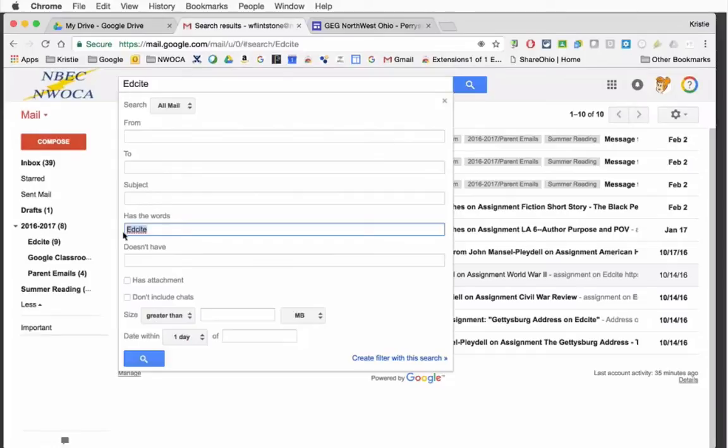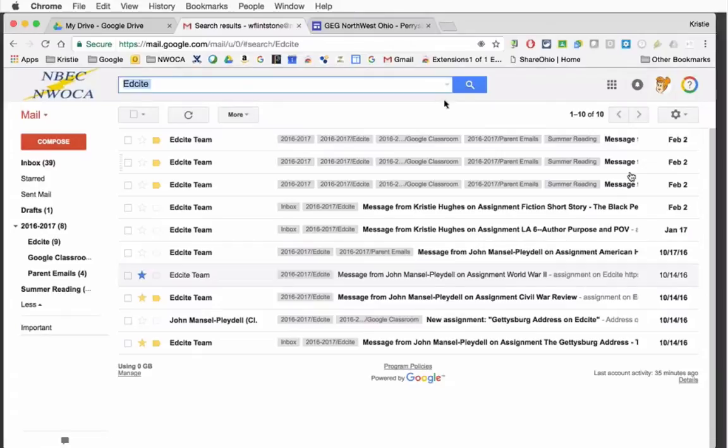So if you type in, like, I know I got this message from a parent and it was about cheerleading, but I don't remember who it was from and I don't remember what date it came in. You can type in certain words that they might have used in that email and click on search, and chances are Gmail will find that message for you. So you really don't have to have all of these things filled in. You just have to have maybe one or two things filled in, and then click on search, and then Gmail will go ahead and search for you those messages.